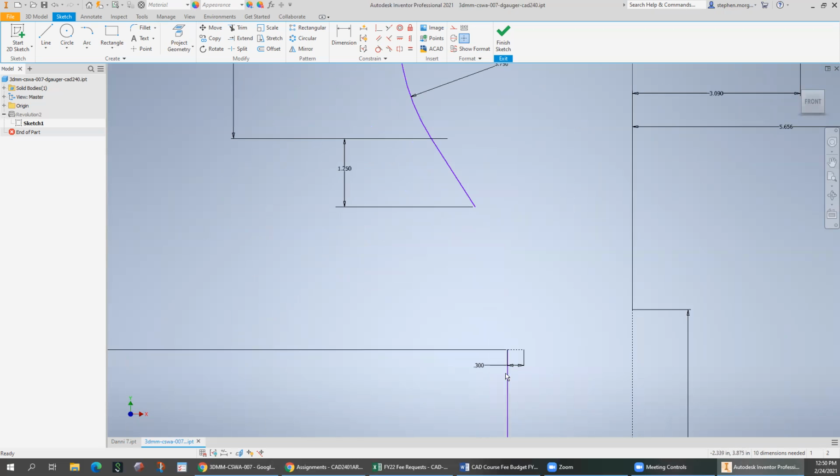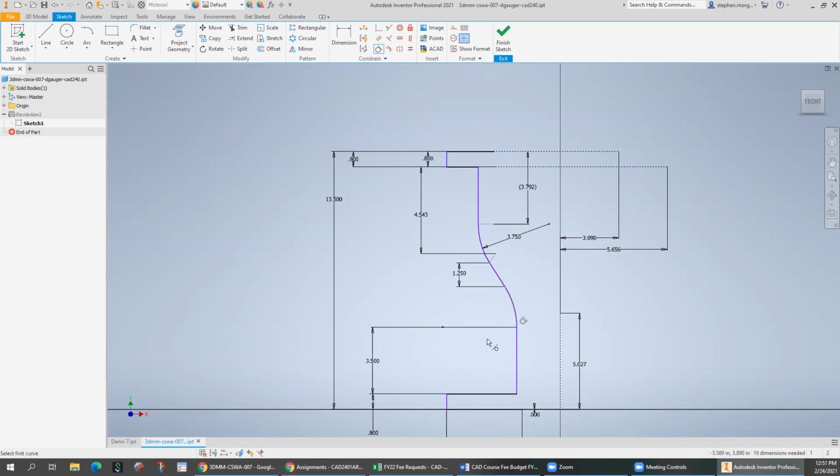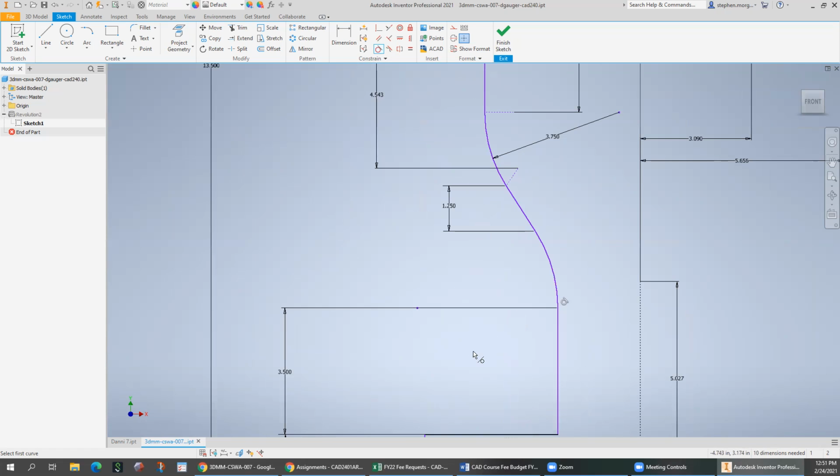Okay, so then we'll just redraw a tangent arc. It's tangent on this end, but not on this end. So select, Shift select, and then we've got a tangent relationship there.